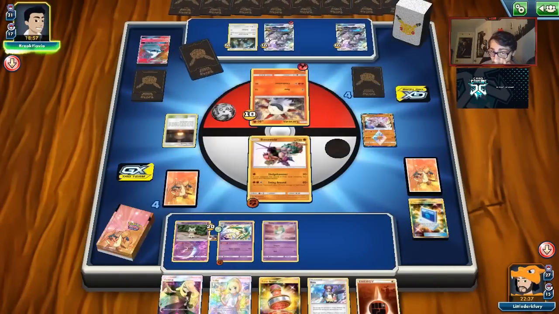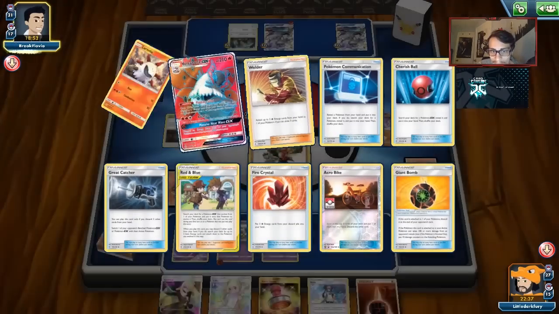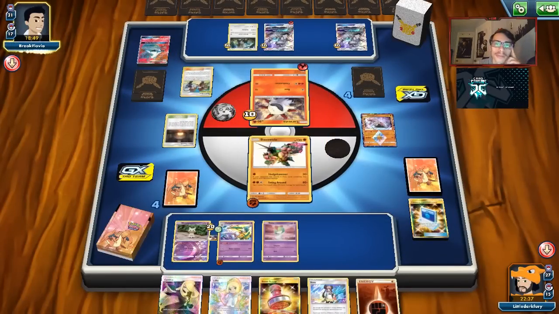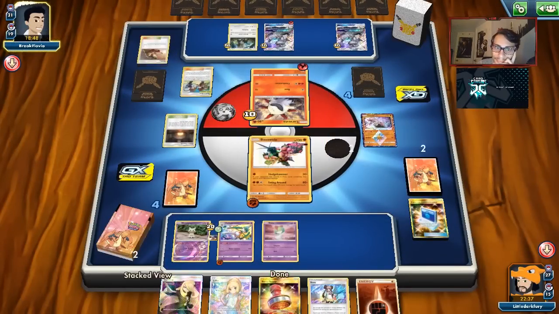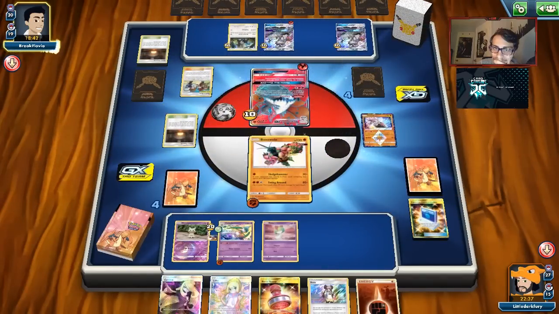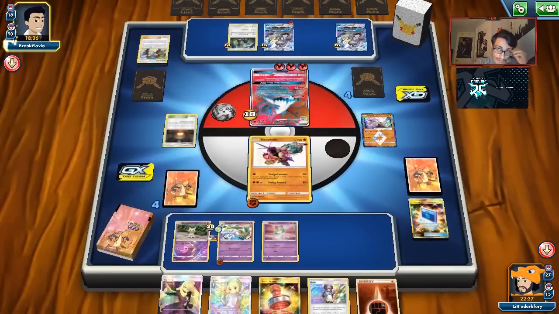They're going for that Larvesta. It looks like they did find a welder in that insanely large hand when they only have one left, because of course. Oh no, they're gonna Red and Blue, my bad. Rip. They get rid of two stadiums, so Dojo gets to stick a lot easier now. I like that. I think I am gonna stamp them 2-3. I like that. We're gonna Rosa here too.